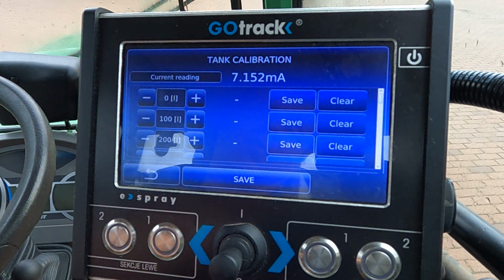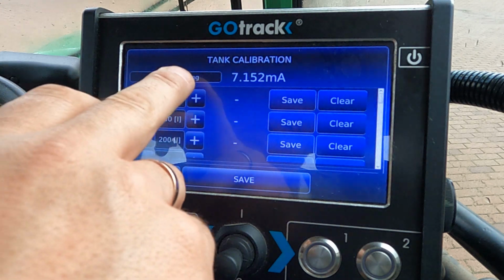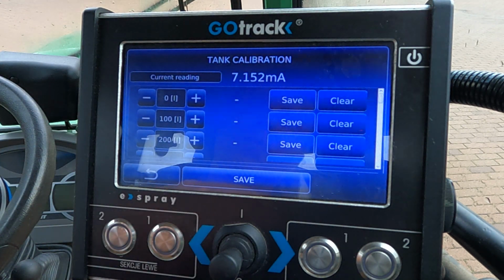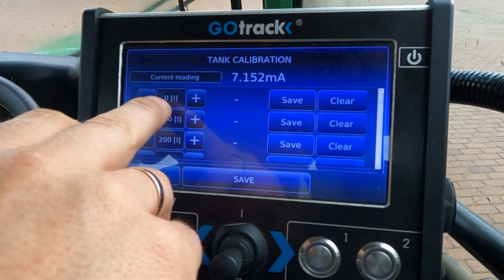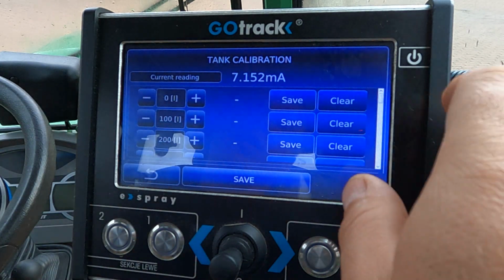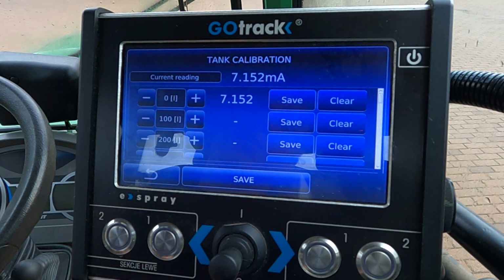Okay, and now here's the tank calibration menu. You can see the current reading is this one, and the sprayer tank should be empty at the beginning. So at the value of 0 liters, you press save.